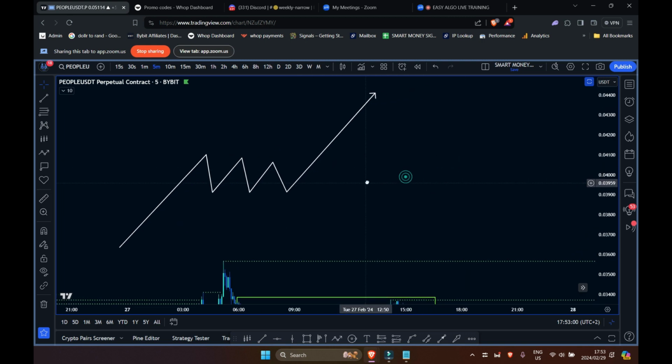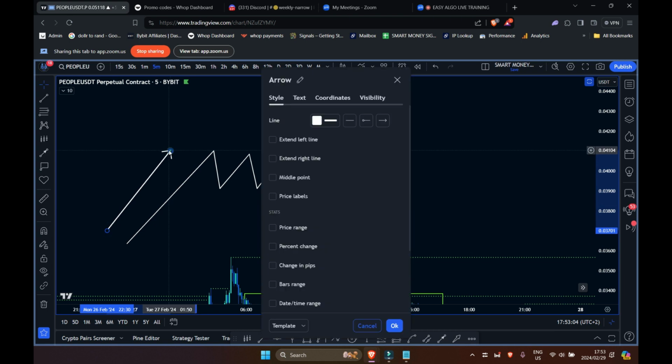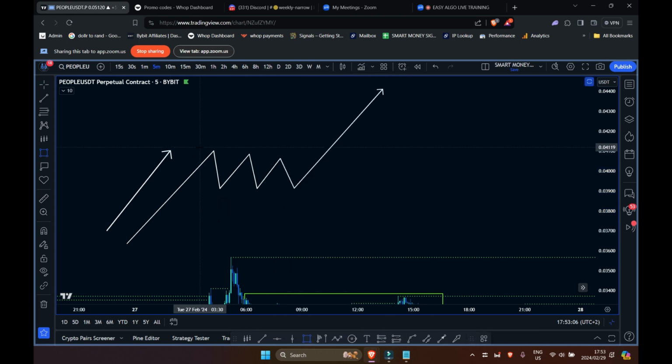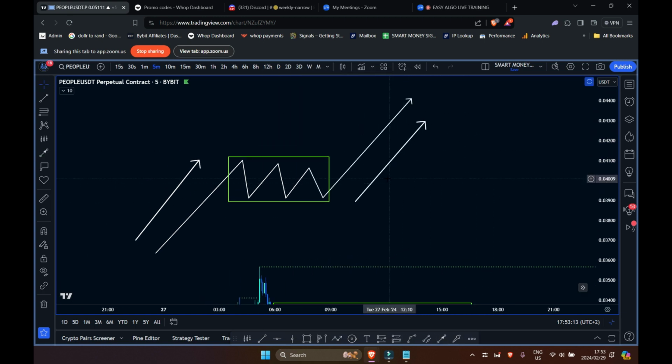We get this effect which is called a rally, which is going up, and then a base, which is the range, and then we get another rally, which is another trend. So we're getting trend, base, trend. And this is very common in the market. So if a token has made a very big move, you can wait for a swing high and a swing low, and then you can trade the range. And this is where indicator X is amazing, which I will go into in a little more detail just now.